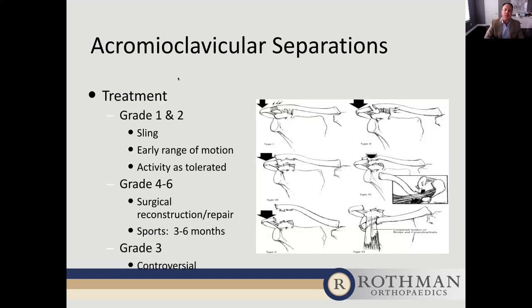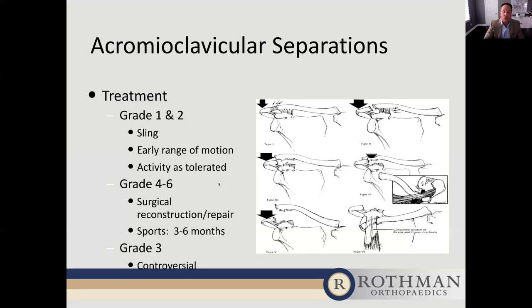Okay, let's talk about separated acromioclavicular AC joint separations. These are very common injuries in the shoulder. Grade 1 and 2 are basically sprains of the ligaments between the clavicle and the acromion. And then in grade 2s, it's a tear of the ligaments between the clavicle and the acromion, but the more important ligaments between the coracoid and the clavicle are intact. As we get higher grades, like for example, we just fixed a grade 4 today, where it goes up and back and all the ligaments are torn in the shoulder, those need to be repaired.